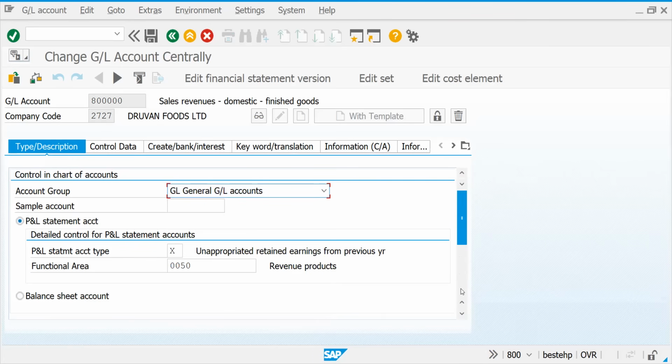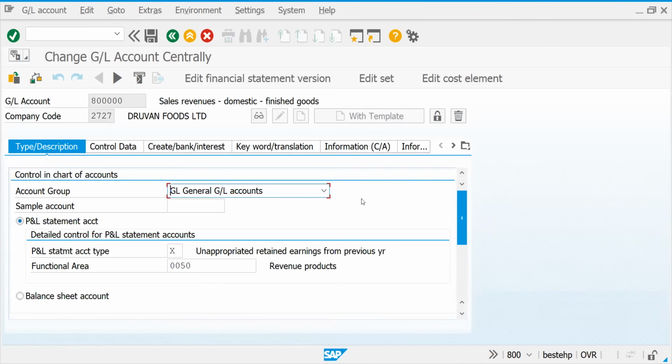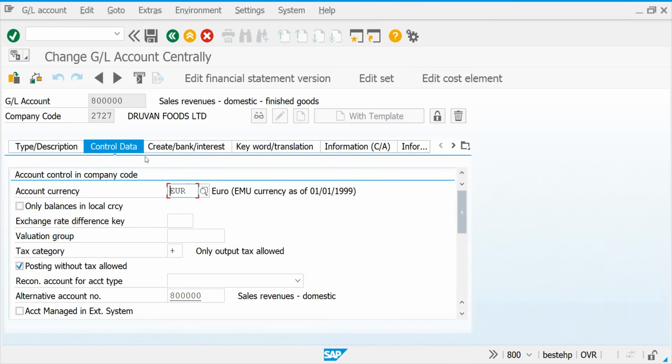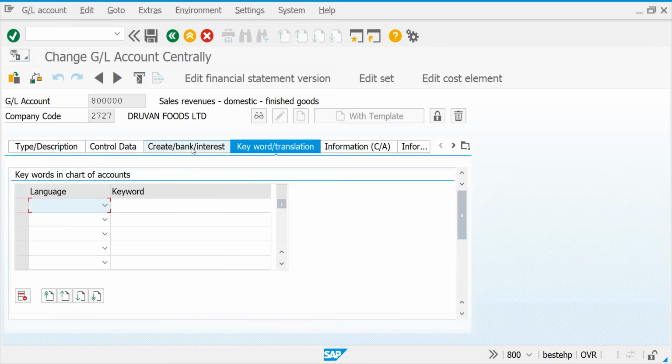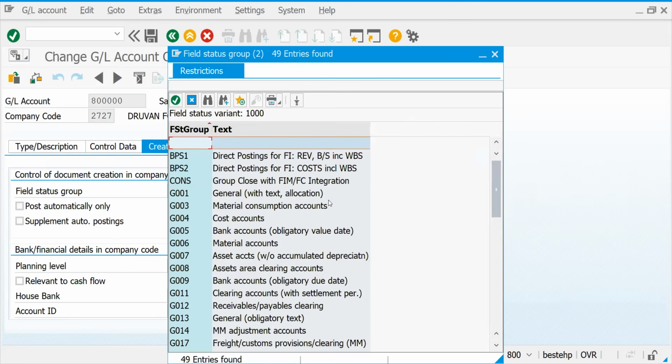So for a cash account, they will create the account. Someone might have changed the standard settings. Let's check. Control data. All these are finance actually. So let's try to do it. Maybe I can choose clearing account.